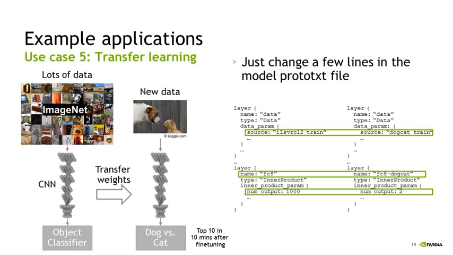How do you do this in Caffe? Well, it's really just a change in a few lines of the model prototxt file. You take your pre-trained .caffemodel file, and then in the prototxt file, for any of the layers you want to fine-tune, you change the name from what was used when you originally trained the Caffe model file. So in this case, we changed the layer name fc8 to fc8_dogcat. Then when you call caffe train, that layer will be replaced with a new layer and fine-tuned.